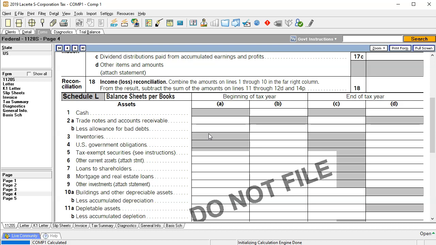Now, if it's a new client that has been an S corporation for multiple years, then you want to get the prior year tax return, possibly enter that tax return into the prior year Lacerte software, and then roll it forward. That would be the best way to do it if possible, because then you can verify exactly the numbers to the tax return and then roll it forward. And then the software will help you out with things like the basis calculation and rolling over the retained earnings.